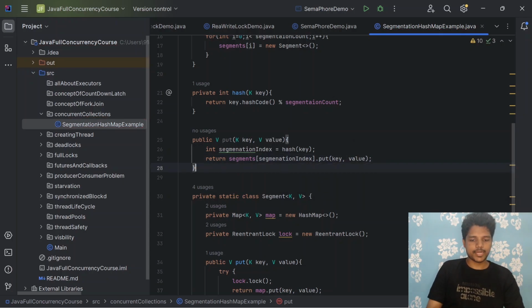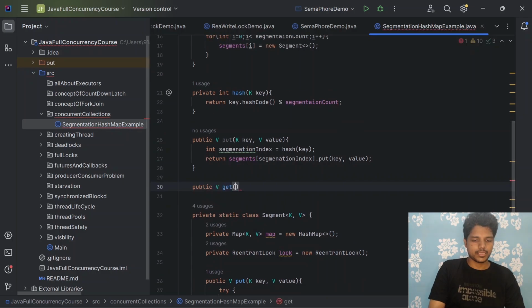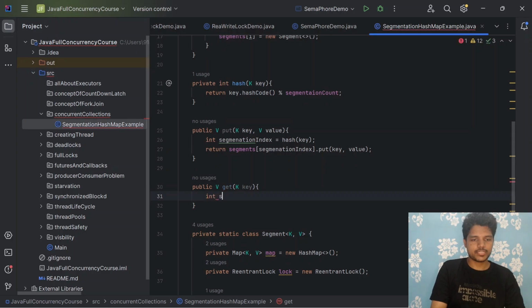Similarly, let's perform the get operation. Public get(K key). So let's fetch the segmentation index, hash of key.